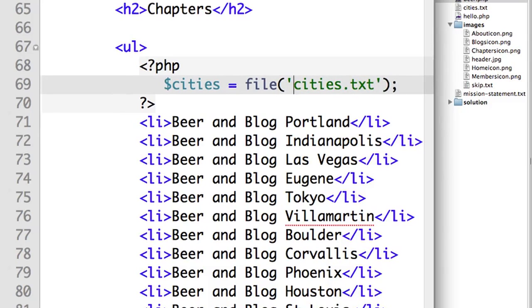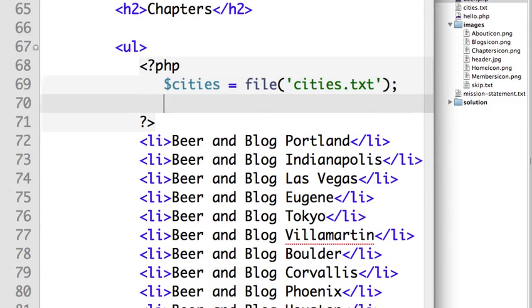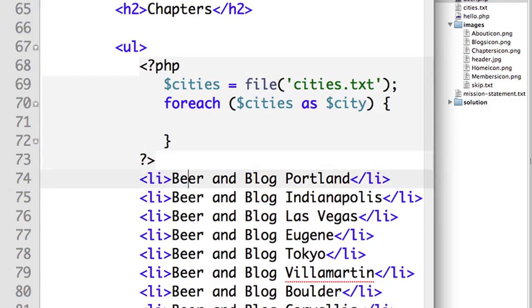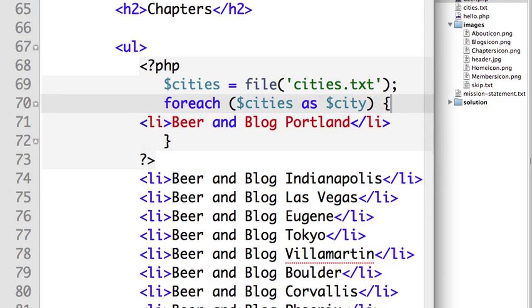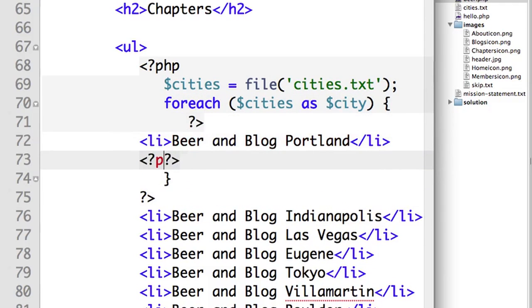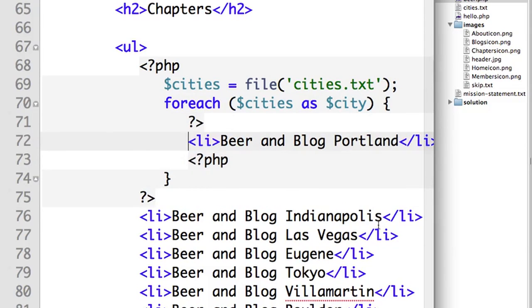By default, if we don't include directory information or anything, it'll just look in the current directory. So we're going to load the cities.txt from the current directory, and then I'll iterate over that, for each cities as city. And I'll copy this up here and use that as my template. So BRN blog city.